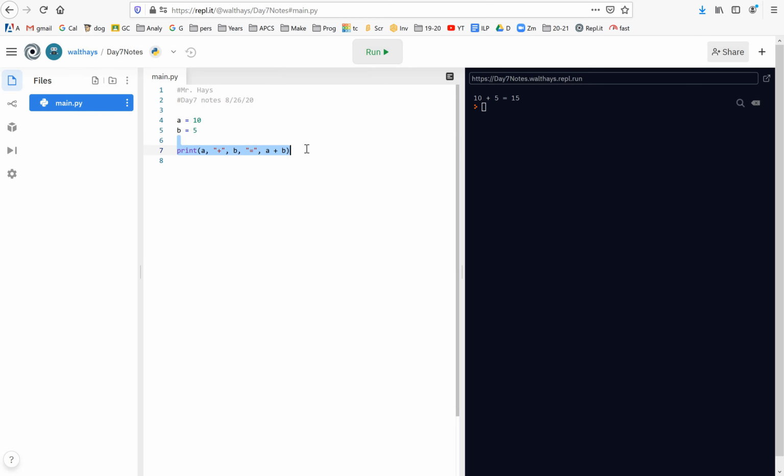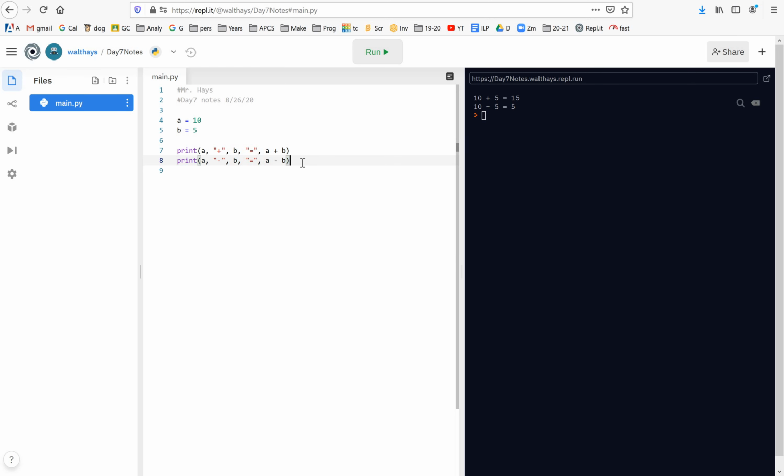And I'm going to ask you to, I'm copying this, Control C. I'm going to paste it, Control V. And I'm going to change the next line to be a minus. So I change it there, and I change it right here. And now when we run this, we get 10 plus 5 is 15, 10 minus 5 is 5, and so on. I want you to do this.